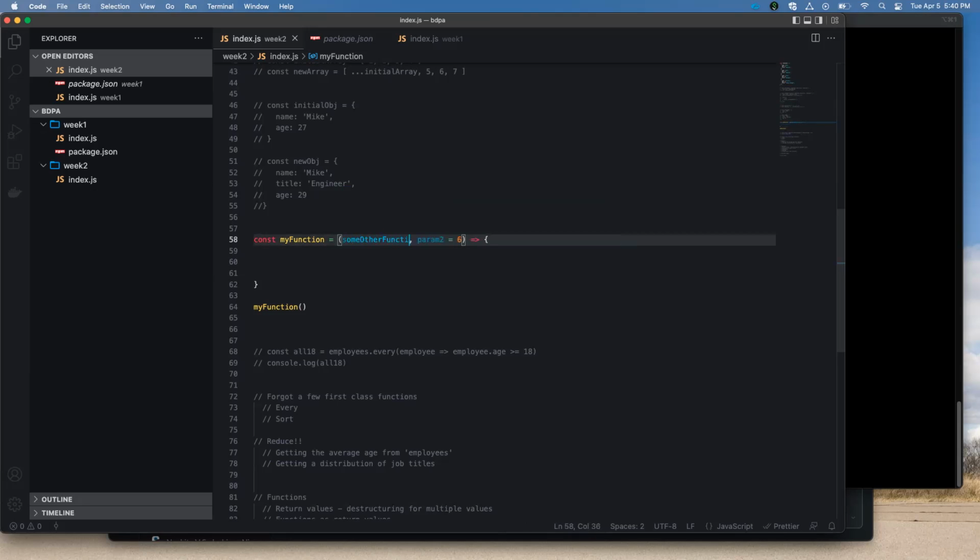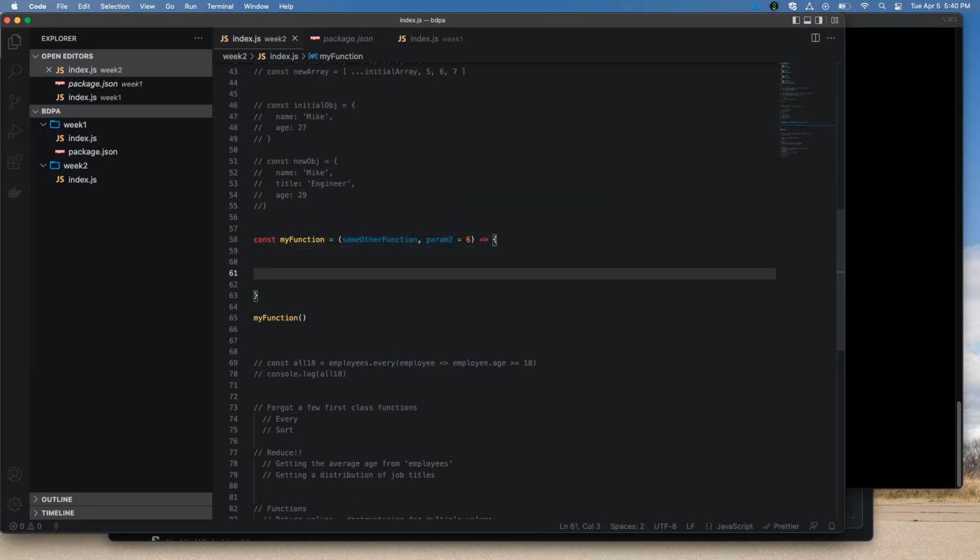Some other function. So again, maybe I want to run that function in a certain way every single time, but there's certain additional things I want to add to it. And we're going to go more into this when we do start making function calls. But for now, this is all we're going to do. So I can accept a function. In fact, I could just run it.